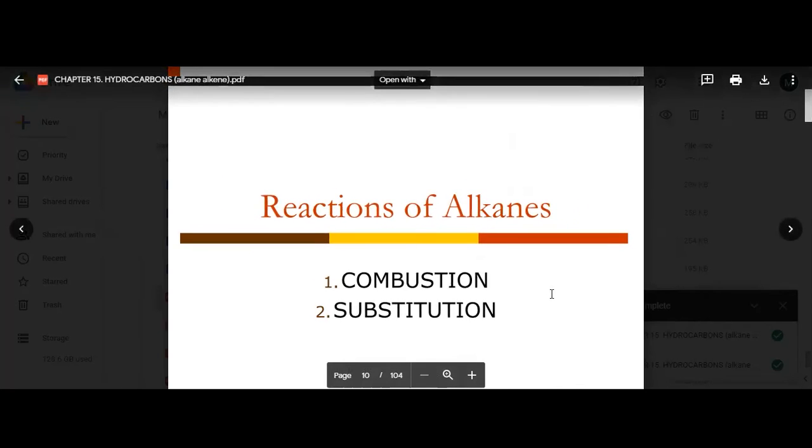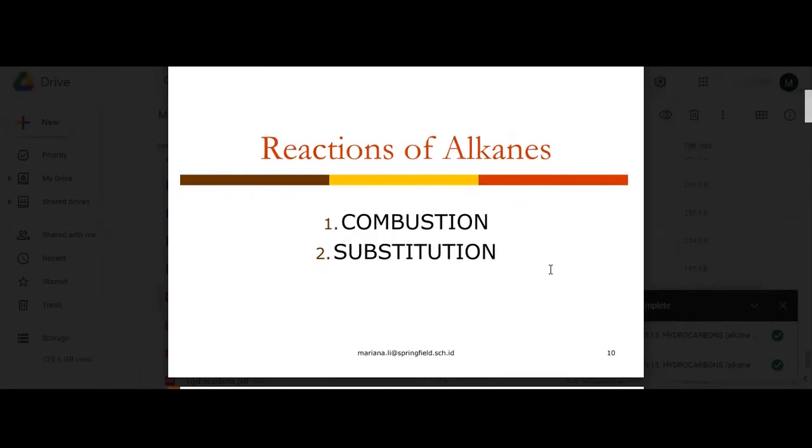Okay, this is the main point about reactions of alkenes. Since alkenes are very unreactive compounds, because they have only single covalent bonds and no other electronegative atom inside this molecule, they are inert and unreactive. So only several types of reactions can occur in alkenes, which are combustion, substitution, and one more, cracking. But cracking is more of an industrial process, so we just focus on these two, combustion and substitution.